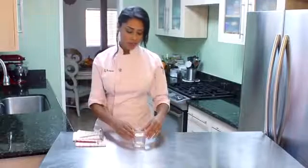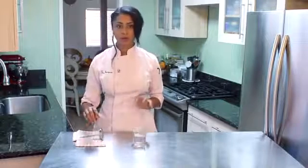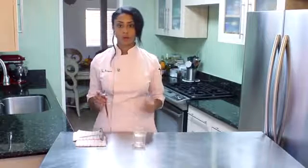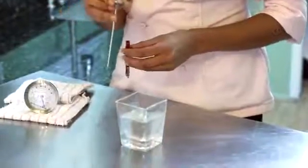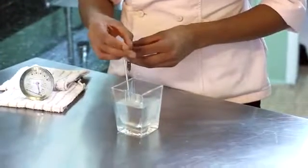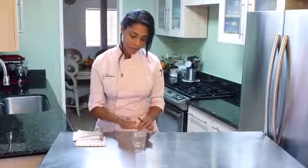So the first thing I learned in culinary school is how to calibrate my cooking thermometer to make sure that we know what it is at, so it's reading the proper temperature. So here I have very iced down water, and we know that freezing is 32 degrees. So by sticking it in iced water, I can tell if it's properly calibrated, and if it's not, I can reset it. So we'll just stick it in.